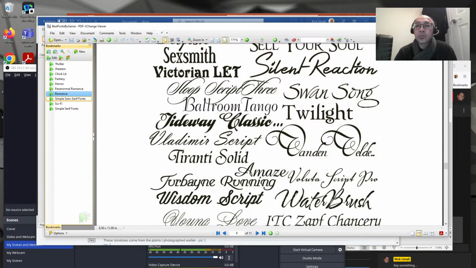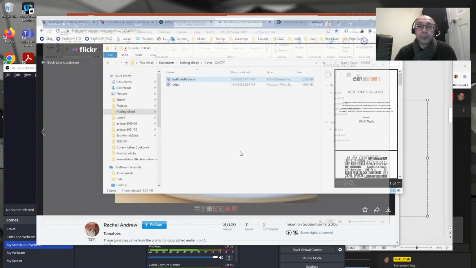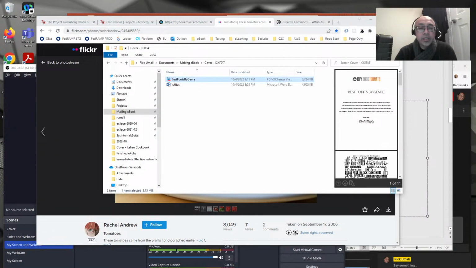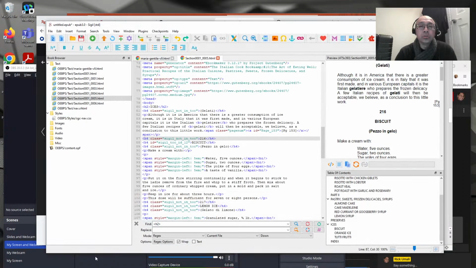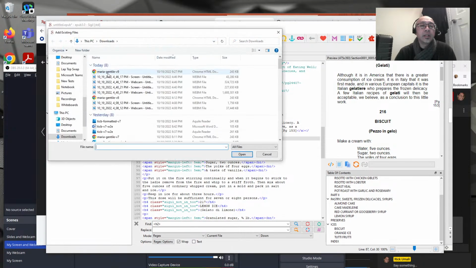But let's say that we made our cover. I'm not going to use this one. I already made one. We need to bring that back into our container here, which is our EPUB. To do that, I'm going to add an existing file and go to my folder.